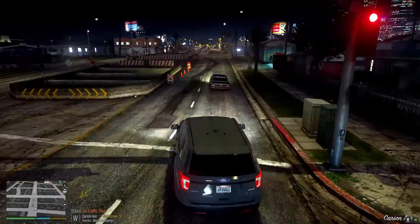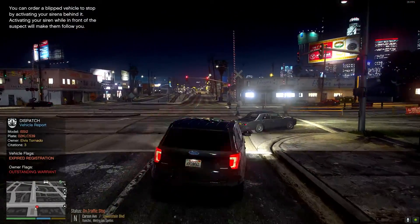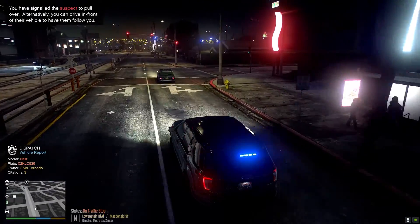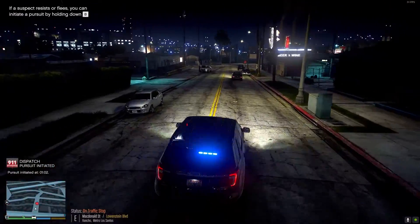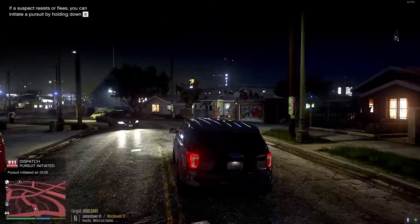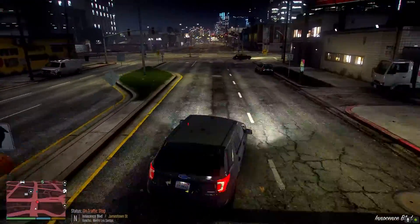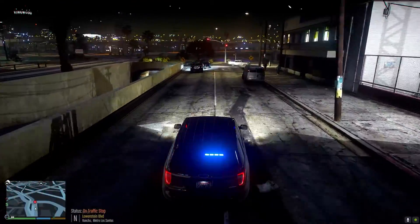Flight check — target vehicle license plate zero-king-lincoln-charles-five-three. We've got an outstanding warrant, and they're driving a little recklessly in the area, so we're going to try to stop them. He's in a high-crime area driving recklessly — he might be taking off on me. Units reporting a possible 148. We're going to be in pursuit right now of a possible wanted subject. Requesting an area unit, headed north on Jamestown Street.